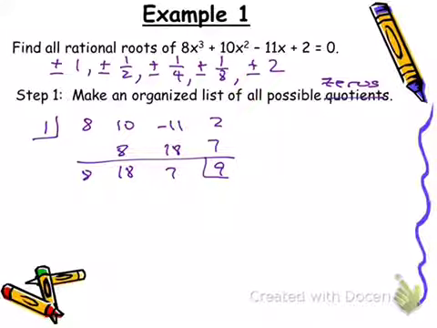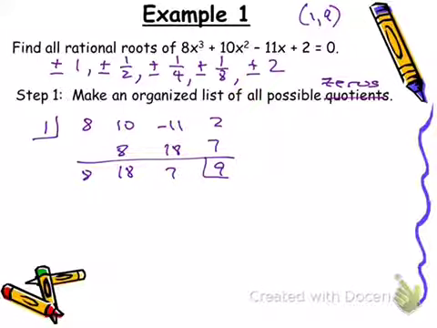What have we generated here? What have we shown? We've shown that 1 is not a 0. X minus 1 is not a factor. But we've generated a point, right? I could put that point up here, (1, 9). Because that point is going to be useful next week, Tuesday and Wednesday, when we're sketching the graphs of these things. I can use that point. And that comes from the remainder theorem. Okay? All right, what would I do next?